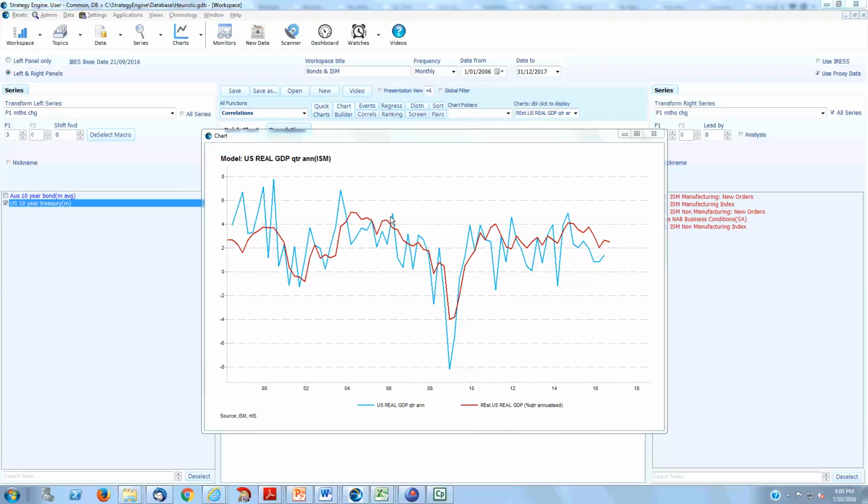What do the ISM indices tell us about upcoming GDP? Well, in this very simple model, using the manufacturing and the service sector ISMs as the inputs to a GDP model, the actual most recent GDP, we've seen the numbers around about 1%. Putting the most recent releases using a quarterly average of those suggests that growth should be closer to 2.5 rather than 1.5. So it suggests some upside in the GDP numbers for the current quarter, also for the December quarter.